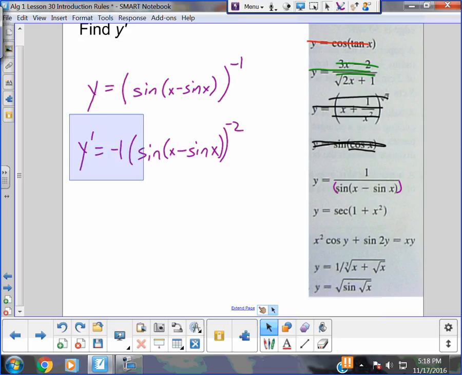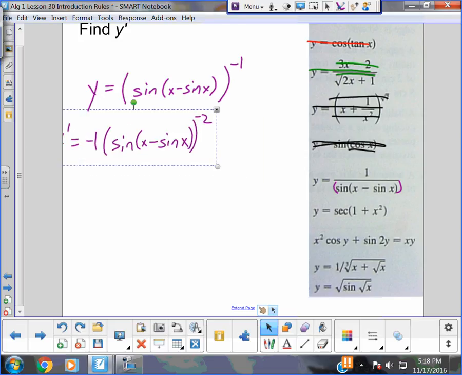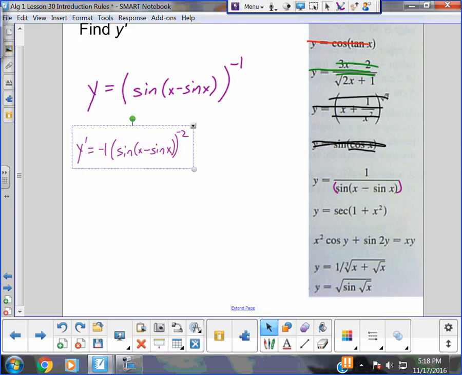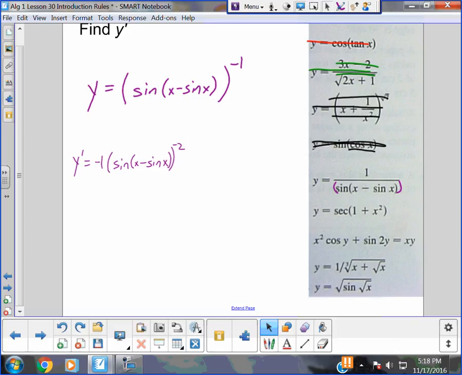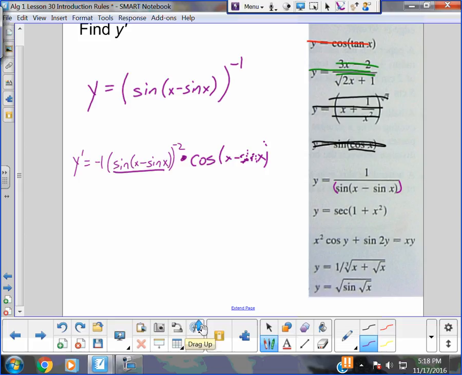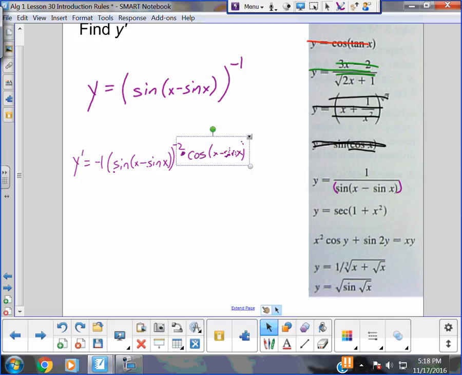All right. When I do that, I shrink this down a little bit. That's going to be times. Now I'm going to take the derivative of this. Derivative of sine is cosine. The argument doesn't change. I'm going to need another link in the chain rule here. This is negative sine x. All right, and I'm going to shrink this down a little more so that it fits.